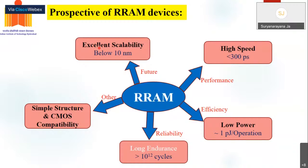Whatever memory technologies we discussed until now, it can be a charge based one or a magnetic based one. If you consider charge based memories, the drawback is the leakage currents. The drawback of memories based upon magnetic materials is the superparamagnetic limit. Essentially, whenever your material is in the ferromagnetic state and you go to dimensions of the order of 10 nanometers or less, the magnetic moment will not be stable. Within the ferromagnetic state, the device would exhibit paramagnetic behavior.